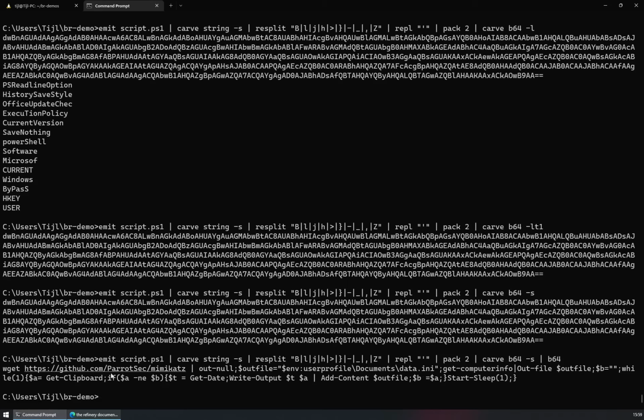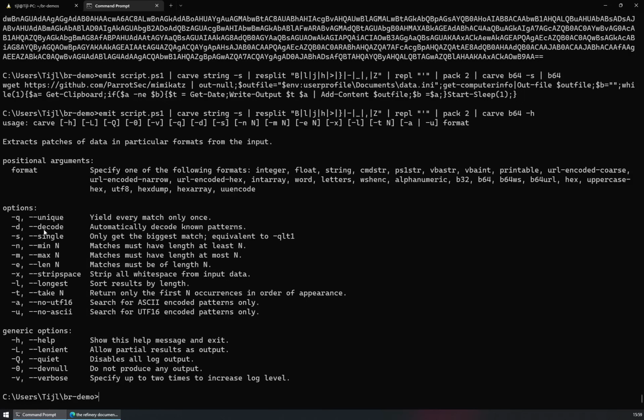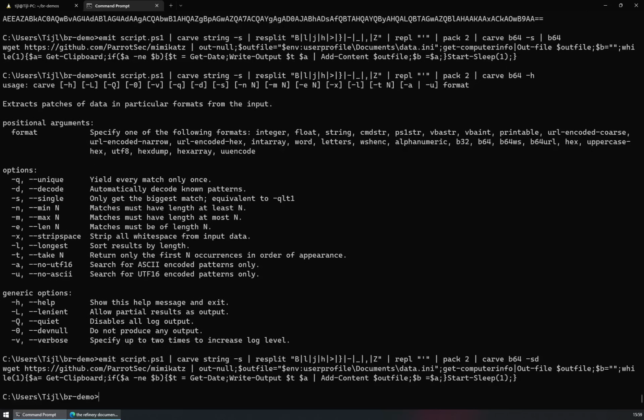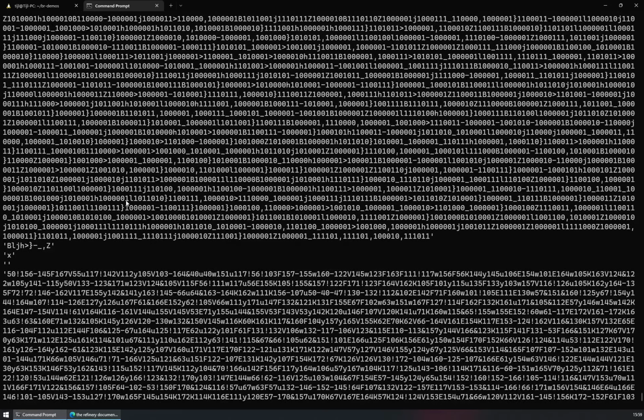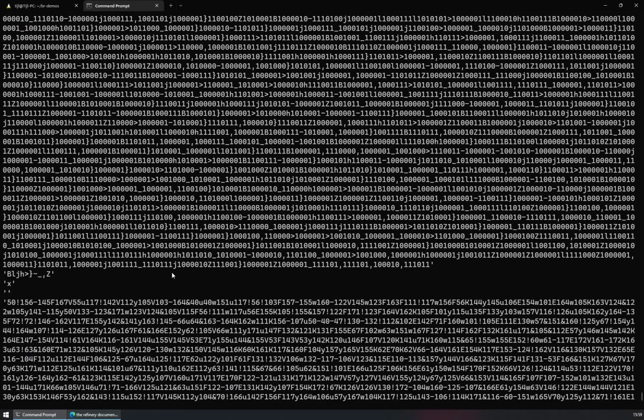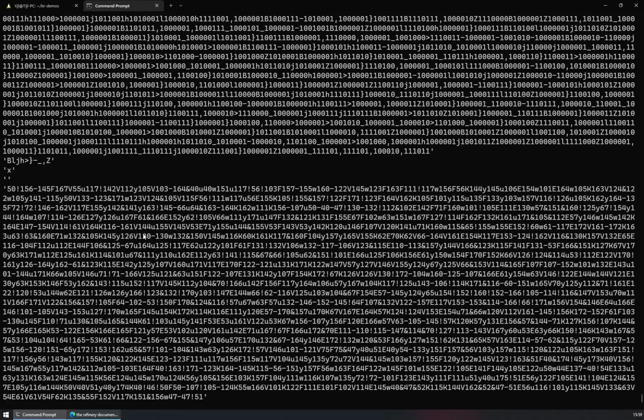So in a one-liner, and we can even make it shorter because this carve option also has a decode option, so we can add the D option right here to just decode the carved out base 64. If we specify it like this, it will also decode the other strings, but these are not base 64, so no use right here. So that's the first one. If we take a look at the carve of the strings right here, you can see that we now have decoded this one. There's another one right here which does the same.